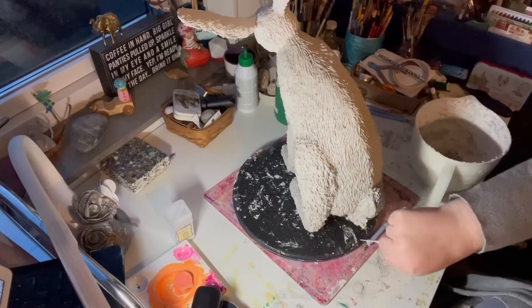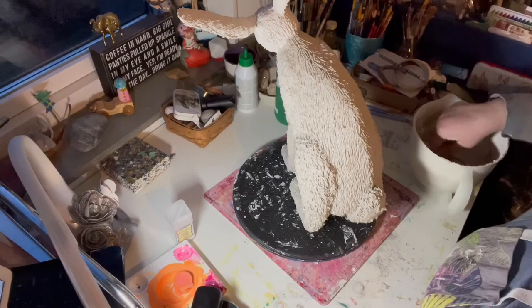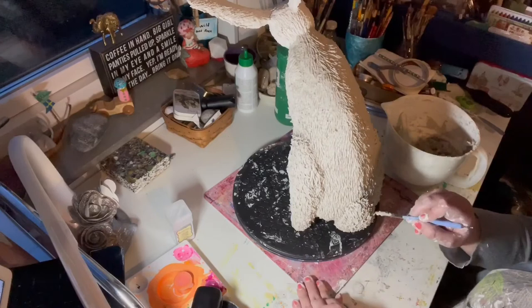Hoping this is a final go at fluffing up the bunny tail. Spin.